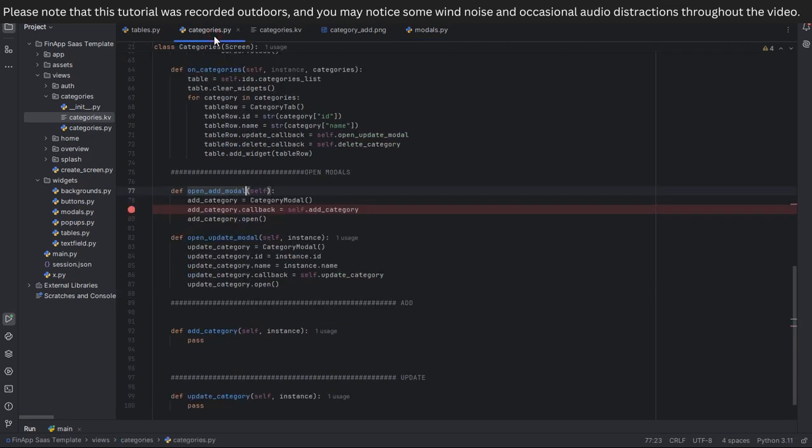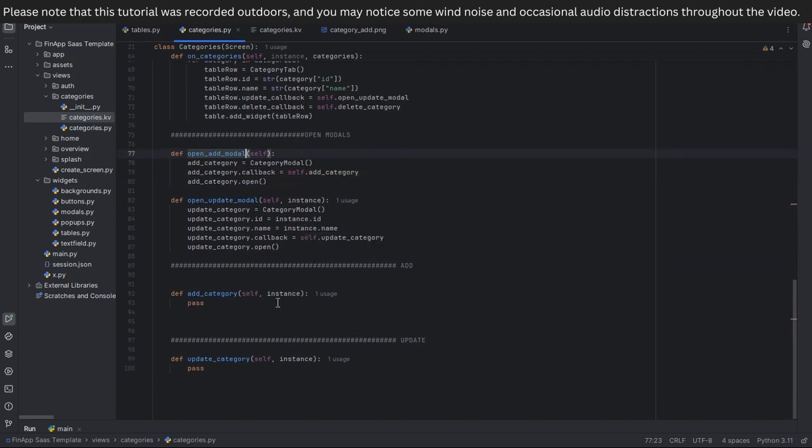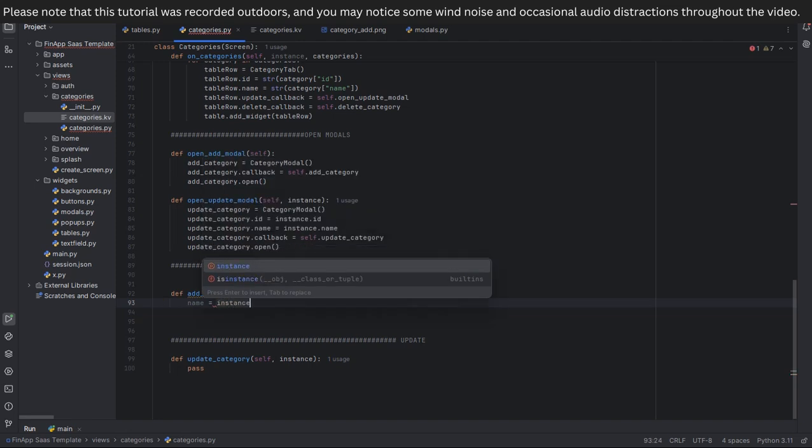So let's go back to our categories.py. Let's see. Okay, so let's go to our add category function, right? So we need to get rid of this pass here. So let's say name here. So I'm gonna say instance.ids.name.text, right?